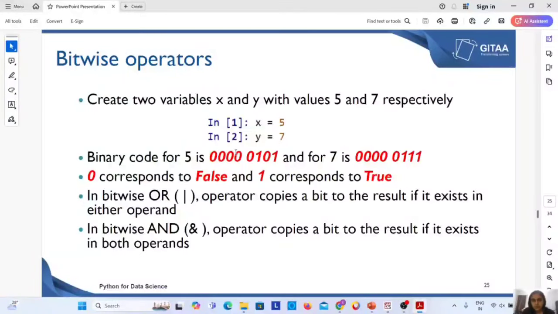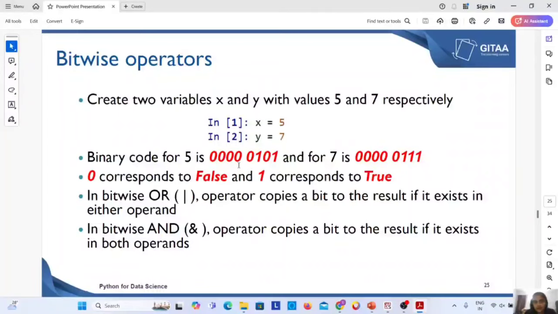This is another example in your week 1 slides itself. You can see here that first, if you give x equal to 5, you get the binary code for 5. So you have to learn the binary codes: for 0, it is 0, 0, 0, 0. For 1, it is 0, 0, 0, 1. Likewise, it will go.